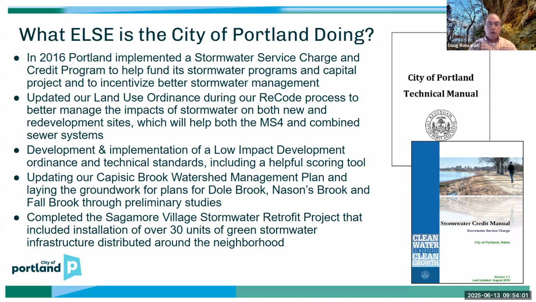We've updated our land use ordinances during our recent recode process. And the goal with that is to provide better stormwater management on both new and redevelopment sites, which takes pressure off both of our sewer systems. And we've already developed and implemented a low impact development ordinance and technical standards to go along with that, including a scoring tool that provides a lot of different ways for both greenfield development and redevelopment sites to improve water quality that's coming off and the amount of water that's coming off of their sites.